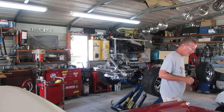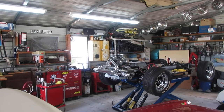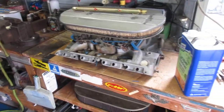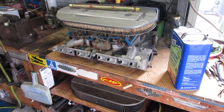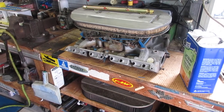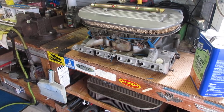So anyhow, let me give you all a walk around, let you know where we are. Before that, hell, let's go down the bench here. Picked this up recently. This is a 1962 Ford Thunderbird 390 3-deuce or tri-power intake.